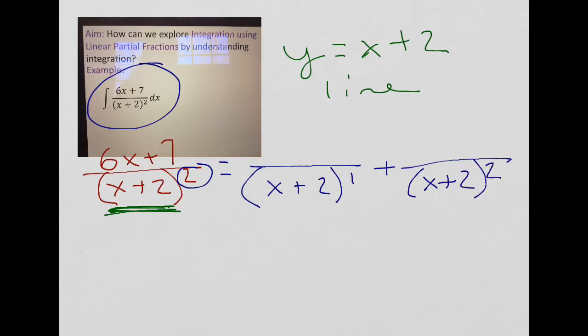So when you have to set up your partial fraction decomposition, when you have to figure out the fractions that make up this fraction that we see in our integral, you need to have the linear factor to the first power and the linear factor to the second power, okay? Because it's not just that one linear factor to the first power and a different distinct linear factor to its first power, like in the last lesson. So it's a little bit of a different setup, but everything else is pretty much the same.